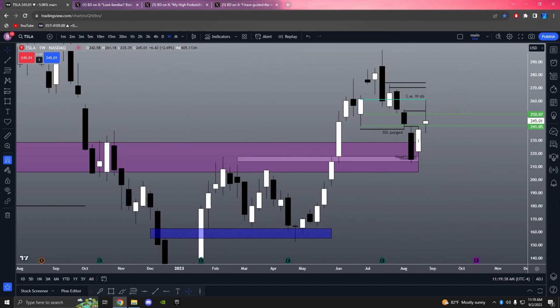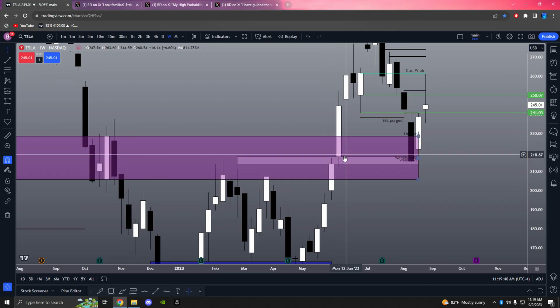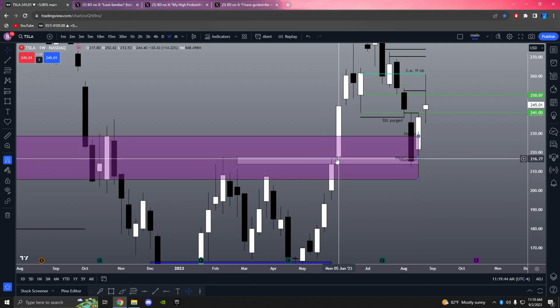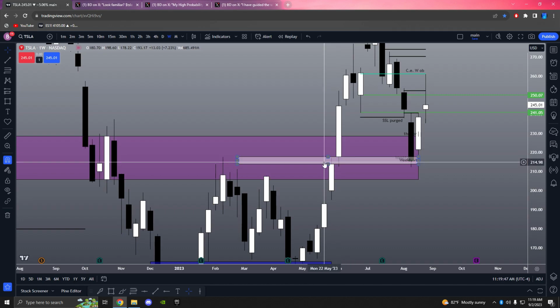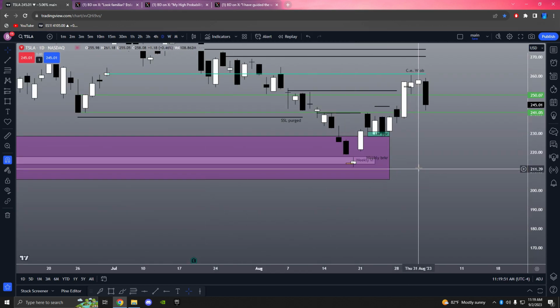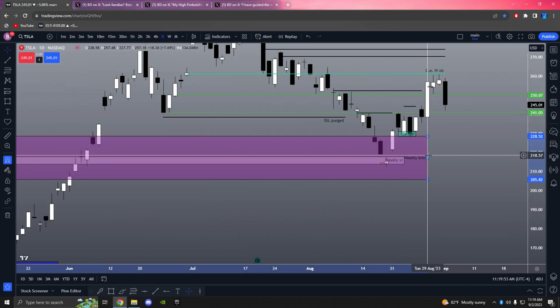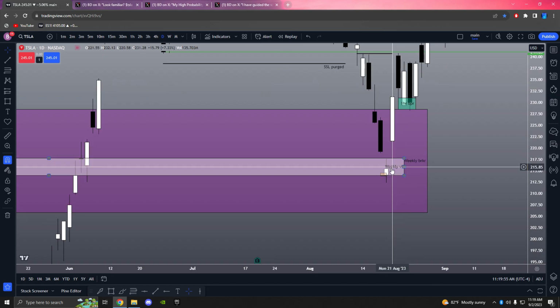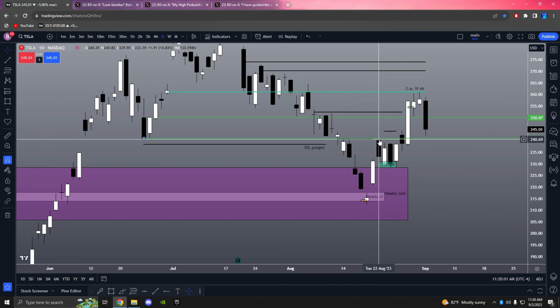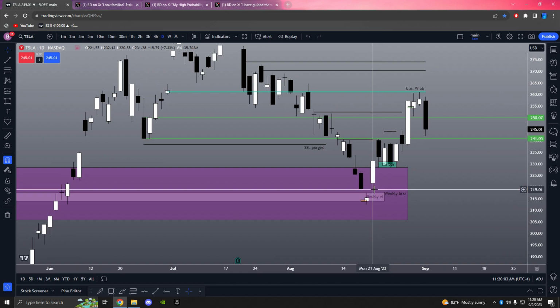So here, even staying on the weekly, there's a weekly volume imbalance. This area between these 2 candles, it's a volume imbalance. Put that on your chart, drag it out, and you can see how well we held. Then going on to the daily, you can see how well that daily candle held the weekly volume imbalance, and then we just gapped up the next day, and then just continued up to 240 in 2 days from 215.